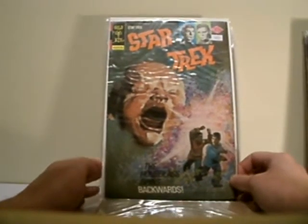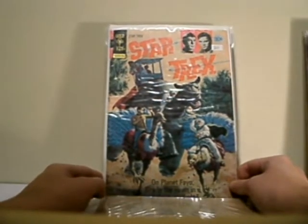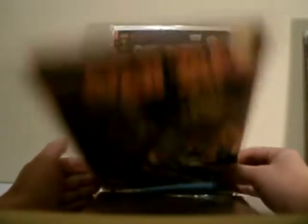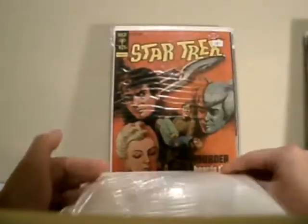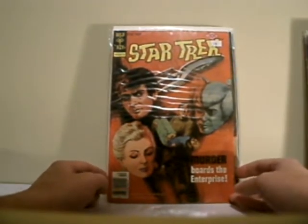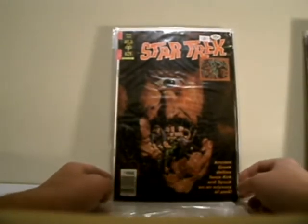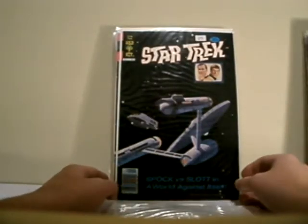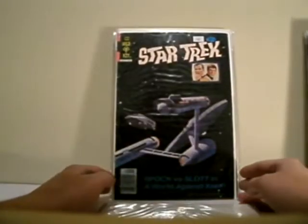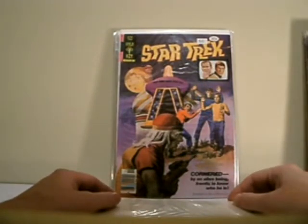Crazy Bebe. Kirk and Nimoy can change into Bebe's children. This one is about ostriches. An alien cover. Star Trek: The Immortal. Now the condition starts getting better on the books as we get further down. I love this cover. And now we've gone to the photo on the television set there. Nice Enterprise shot — this is real high grade. This one's called Spock vs. Slott. This nice, colorful cover.